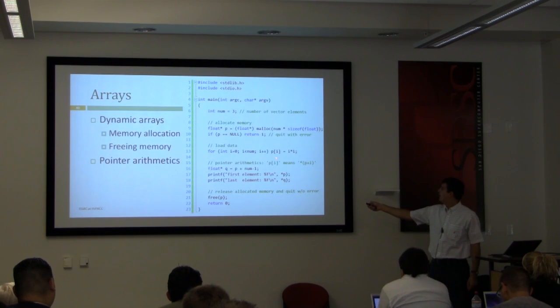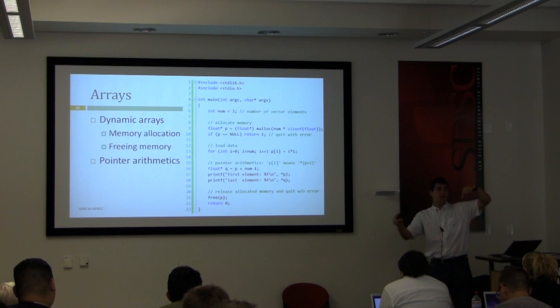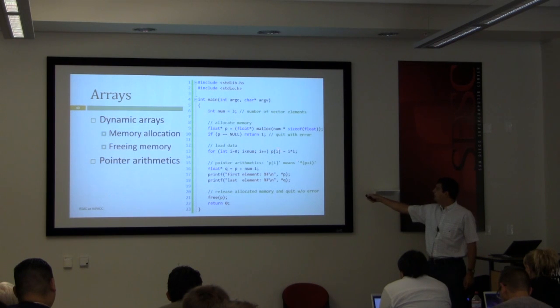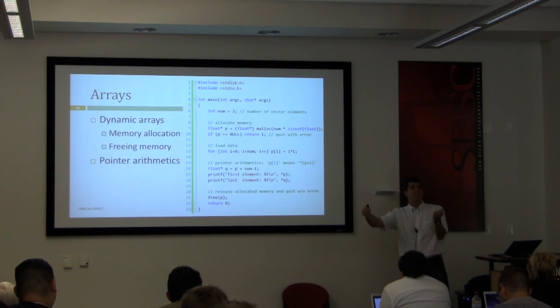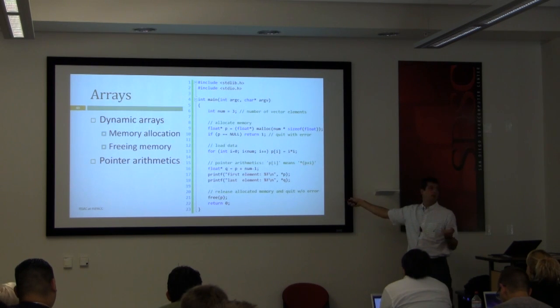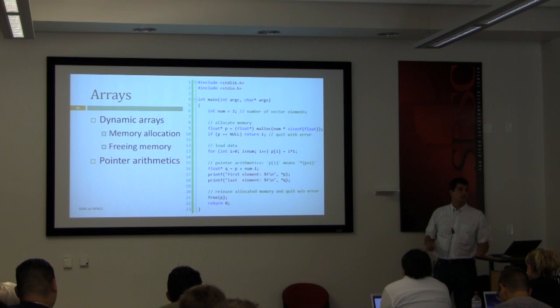So here I'm filling up this array, this piece of memory that I just allocated, with some values. Now it's just i squared, okay? But what this really translates to is this, right? The value at the pointer plus this many elements. So this is an integer, this is a pointer. It's called pointer arithmetic. This is very important again for GPUs.